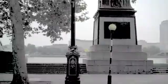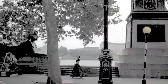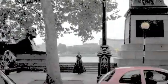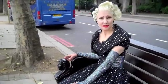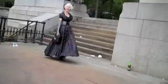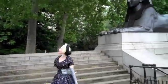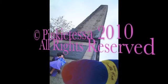The monument is said to be haunted. Screaming has been heard coming from its depths, and it has been purported to be the scene of a ghostly figure jumping from it into the river's depths. Oh wow, golly gosh and all that. And that rather screamingly is my C for Cleopatra's fabulous needle.